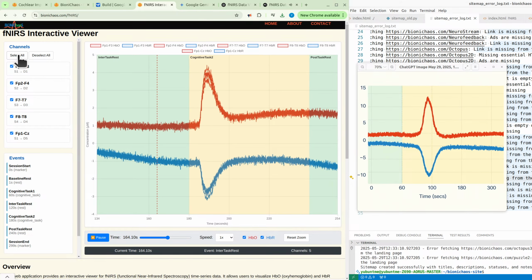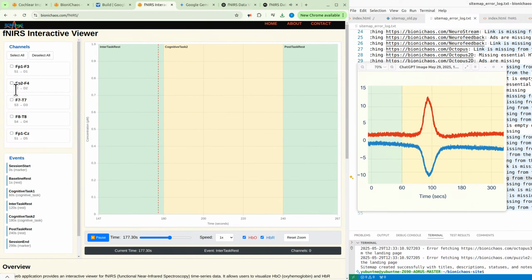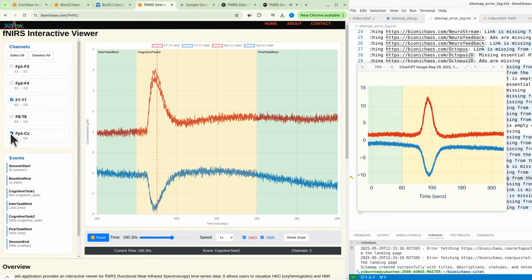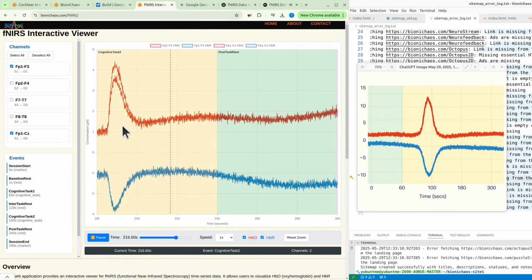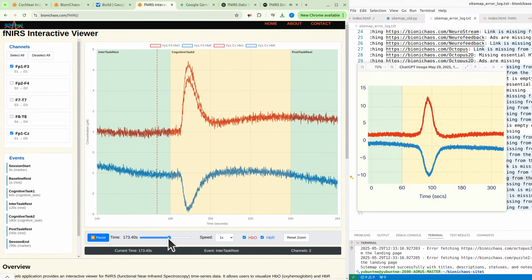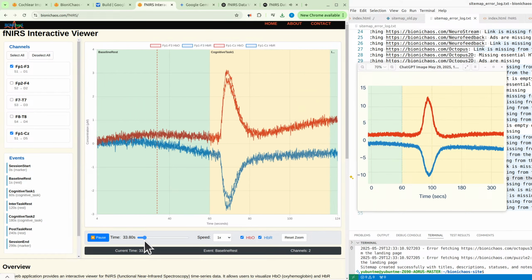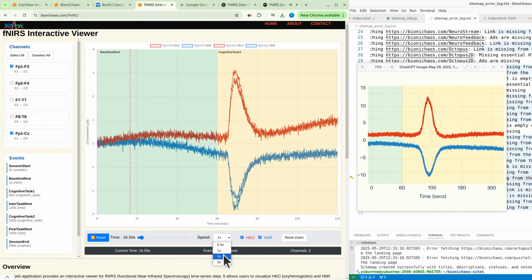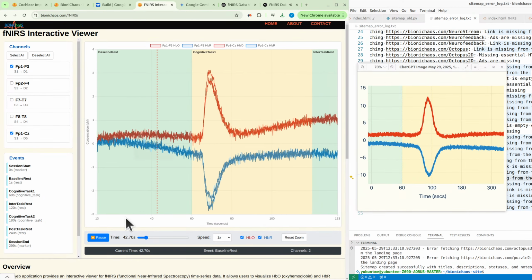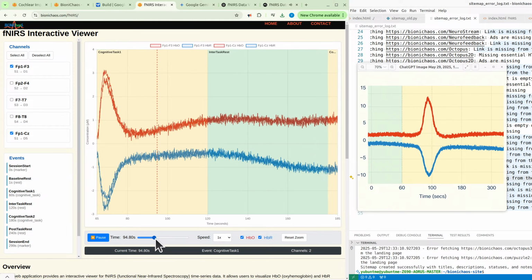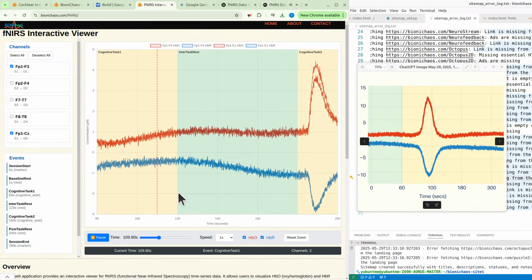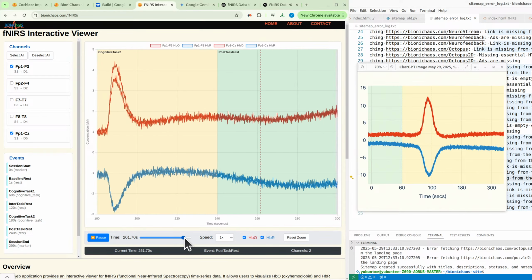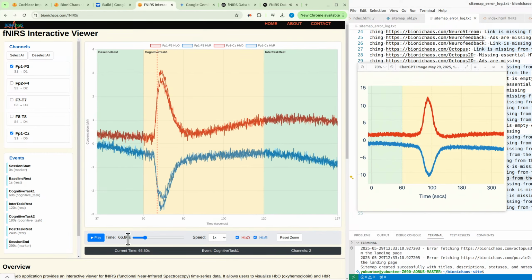Simple but effective. And below that, there's an events list connected to those colored backgrounds we talked about. Yes, directly connected. It lists the experimental events, baseline rest, cognitive task 1, etc., along with their start times. And clicking on one jumps the time marker on the main plot right to the beginning of that event. So click cognitive task 1, and boom, you're looking at the data starting from 60 seconds or whenever that task began. It's a navigation shortcut. Okay, so control over what channels we see, quick jumps to when things happen in the experiment.